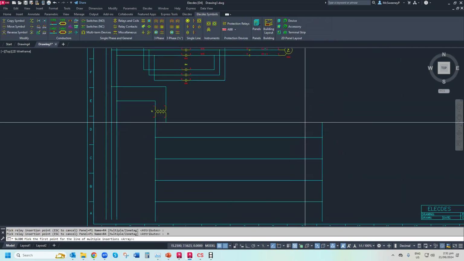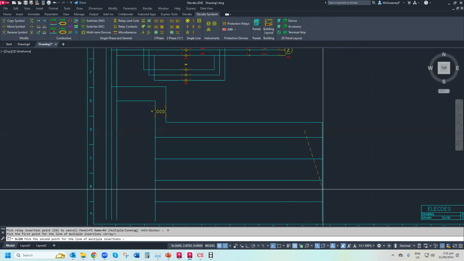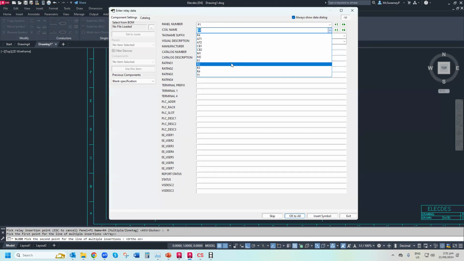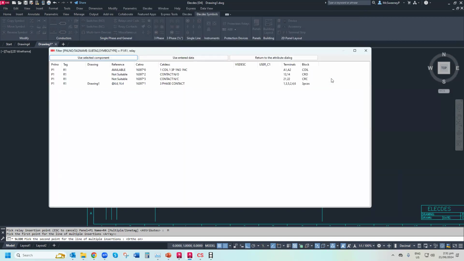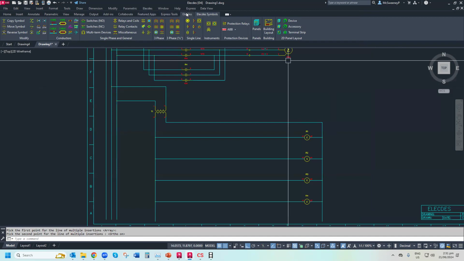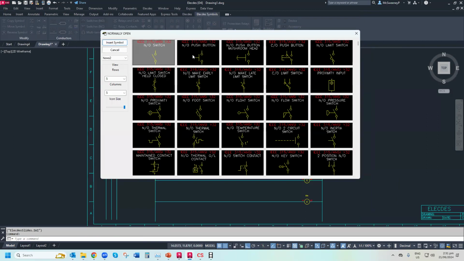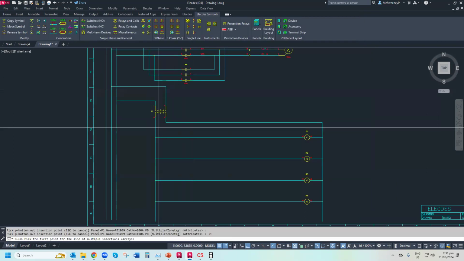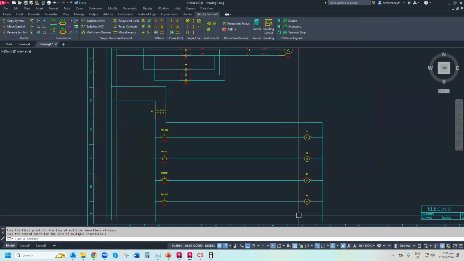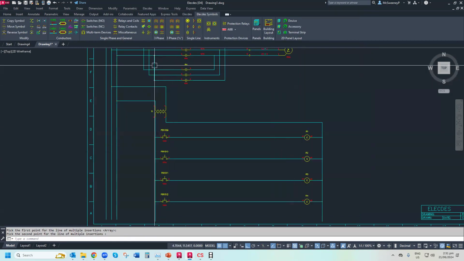I can go M for multiple, draw a line through there, F8. And now again, if I go to R1, available. And then just to have a little circuit, it's a pretty stupid circuit, but again, it's just to show the point. I'll just go and put in some push buttons here because time is of the essence, of course. I already go on for too long. Okay, to all. Let's put those in there.